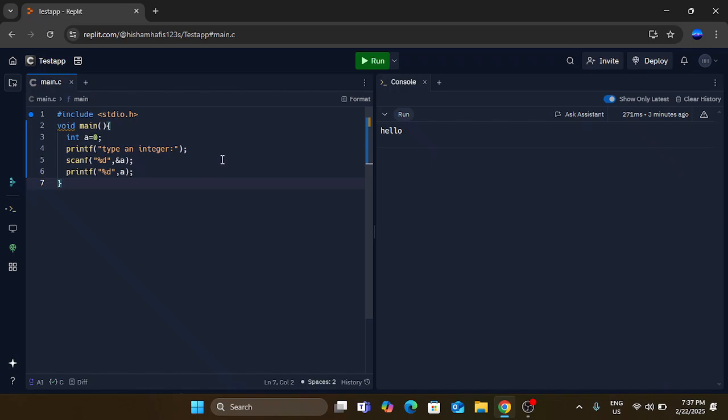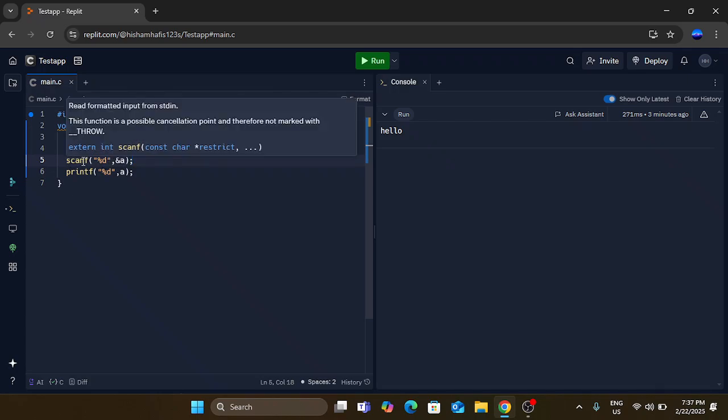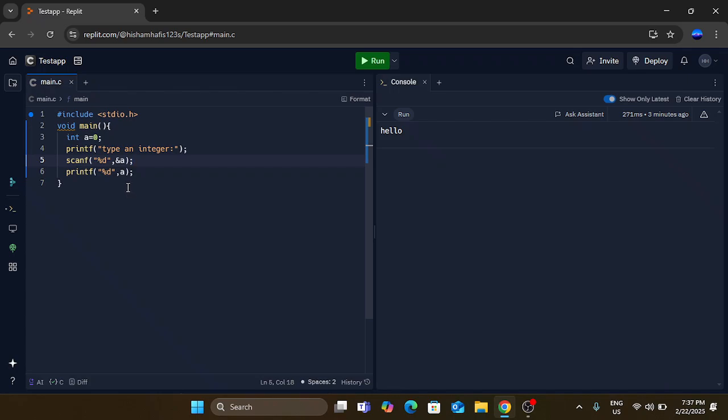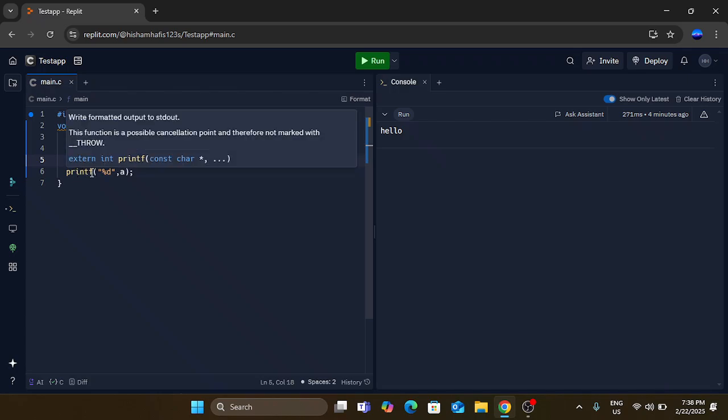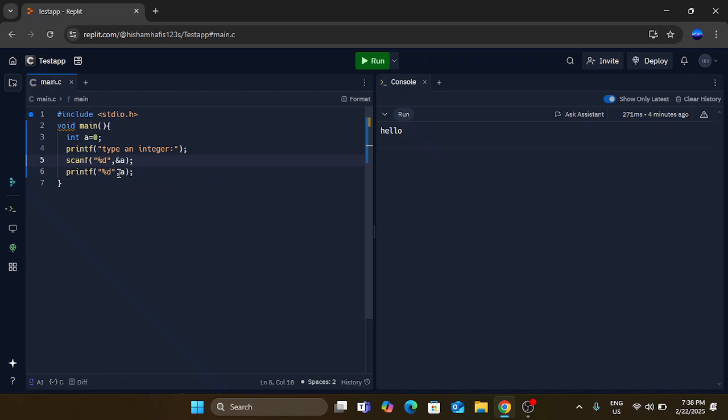So when the user types in an integer, the scanf gives a place for the user to input their value, and %d means the value that they have entered in integer format gets assigned to a. So don't forget to use this ampersand, that is the and symbol, and a, and semicolon. Now in printf we write %d comma a.